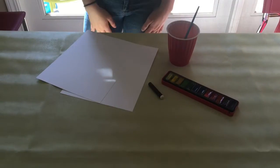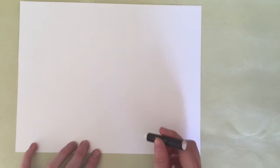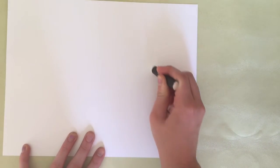For today's craft, you will need some white paper, a white crayon, some watercolor paints, a cup with water, and paintbrushes. Take your white crayon or pastel and draw a simple design on your paper. On this one, I'm just going to do a rainbow.